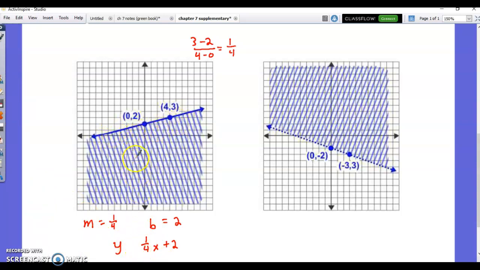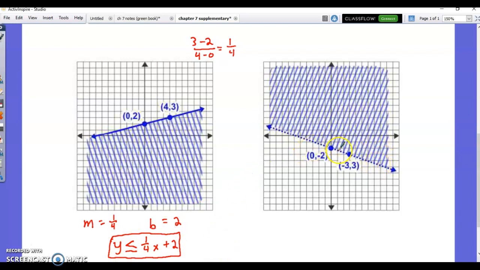This is shaded below. Below means less than. So I'm going to point to the y. Opening up to the y would mean y is bigger, but since it's going below, I'm going to point to it. Now my final step is, is this a solid or a dotted line? Since it is a solid line, I have to add the or equal to sign underneath, and that's how you write the inequality for that line.